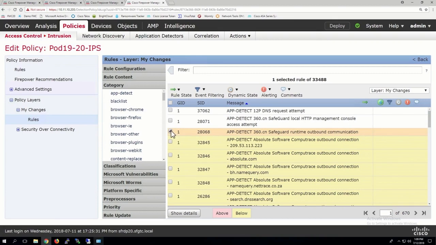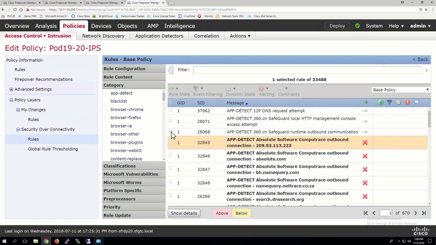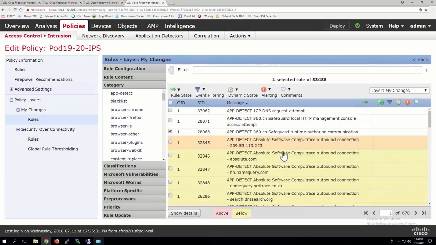Notice I can click on this, and I could change all this, right? Now, the one thing is, notice I can't see how it's set. Is this on or off? And what is this one? The only way to tell is to come down here, and whatever you're looking at would stay the same when I click here. Notice that shows the check mark, and it shows me how the state is for that rule. It says this rule is set above this layer, below, or at this layer, right? So if I look here, we'll see them all pink or yellow because they're set below, right? So in this case here, I could change it.